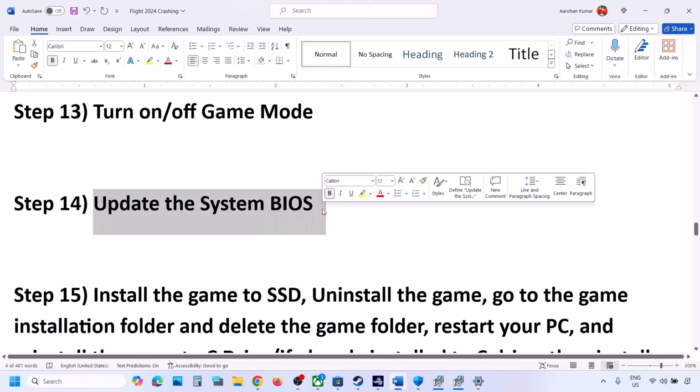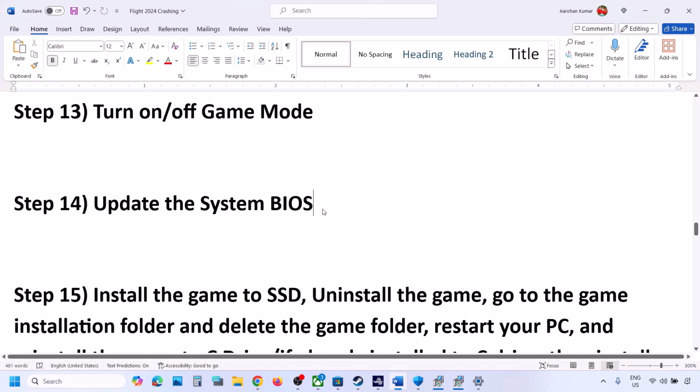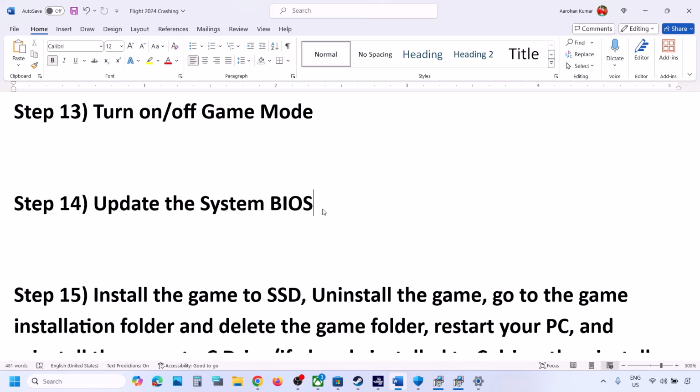Next step is to update the system BIOS. So go to your system manufacturer website. So if you have a Dell computer, go to Dell. If you have Lenovo, go to Lenovo. Whichever brand you have, go to their system manufacturer website, select your model number, make sure that you select your computer, and then find the latest BIOS and update the latest BIOS.